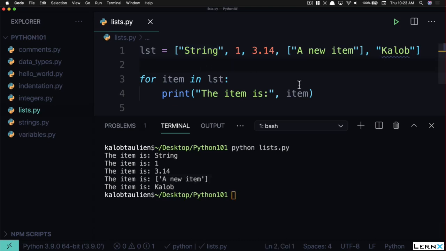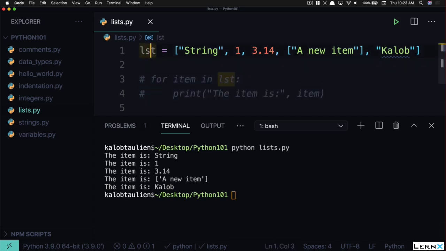And so really what you need to know for this is not this part. I'm going to comment this out, but you can access that code later. But for this particular lesson, all you need to know is that this is a list and it stores multiple values in it. And those values could be variables as well. They don't have to be hard-coded like what I did here. They could also be variables.